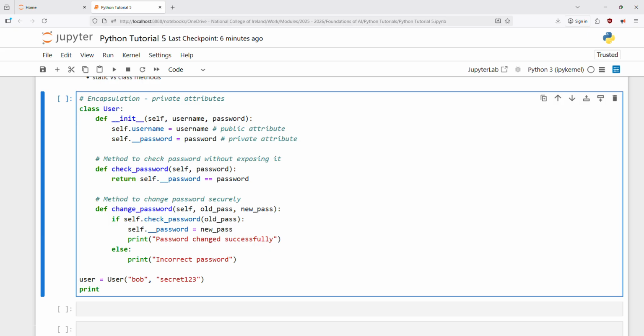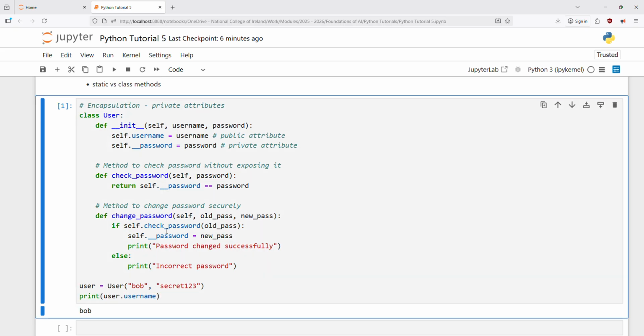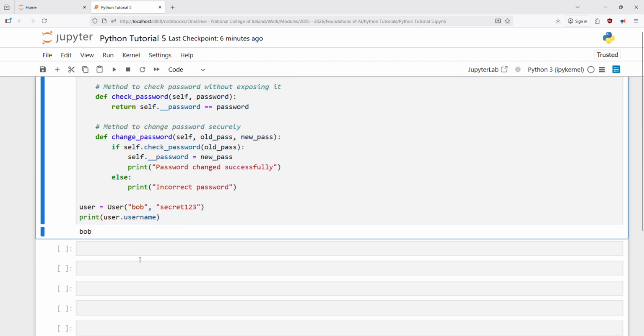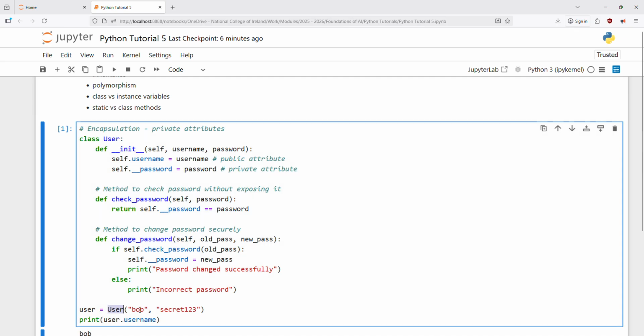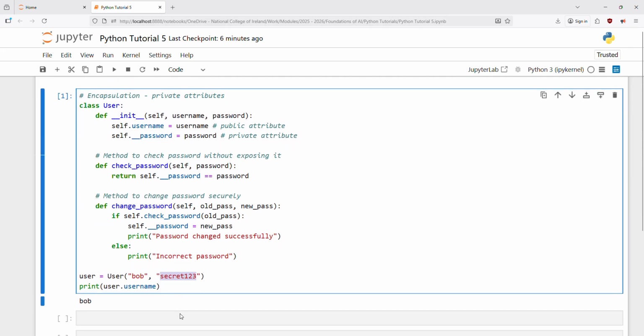Okay, print user.username. Okay, so we can print the username. We've created this class, then we've created an object based on this class. The user's name is Bob, password is secret123. We can easily access this public attribute. Okay, we can print that.